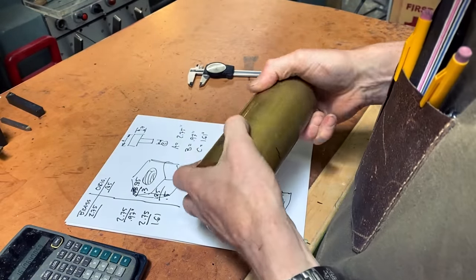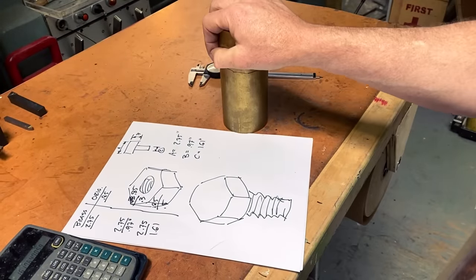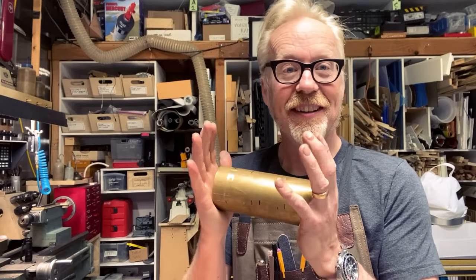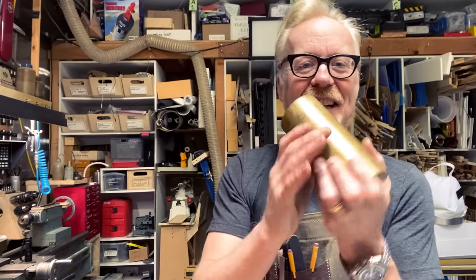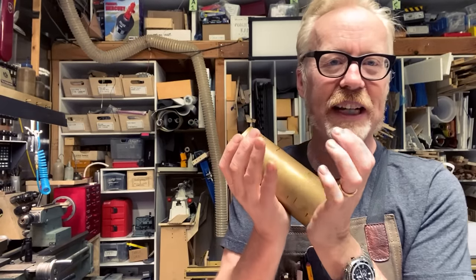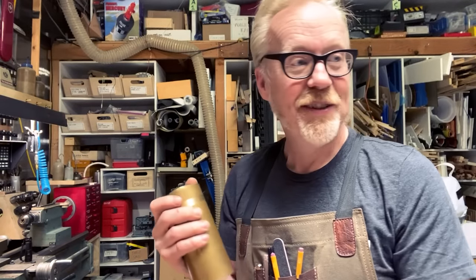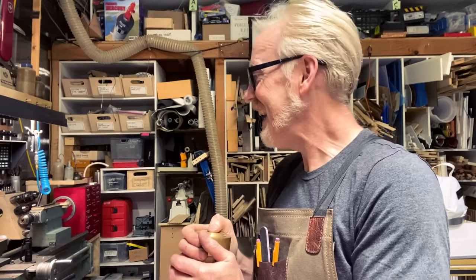We have some marks on the brass that I think get me a reasonable size bolt. Let's get to machining. I think the very first thing I need to do to this is actually cut six flats off of this 2 3/4 inch rod of brass in order to make the hexagonal top of the bolt. And to do that, I'm actually going to use a dividing head and a tailstock. I have a tailstock for my dividing head, but I've never used it. That's got to be the very first step. Yeah. This is tricky. Having to work in this large is non-trivial. Let's get started.